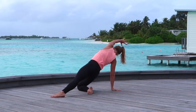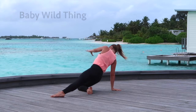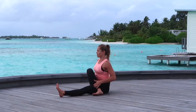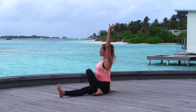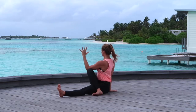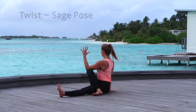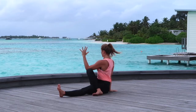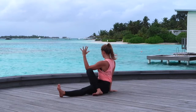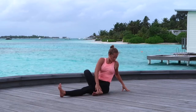Inhale, just one breath, opening right up into a baby wild thing pose, and then exhale, slow motion, come back down to center. Stepping right leg over left, reaching left arm towards the sky and then hooking it onto the outside of the thigh, coming into a twist. Keeping the chest proud, chin lifted, spine nice and tall, and using your exhale to gently twist a little bit further.